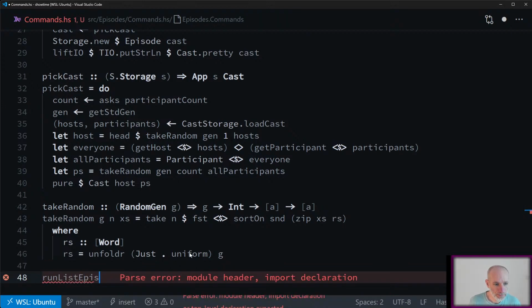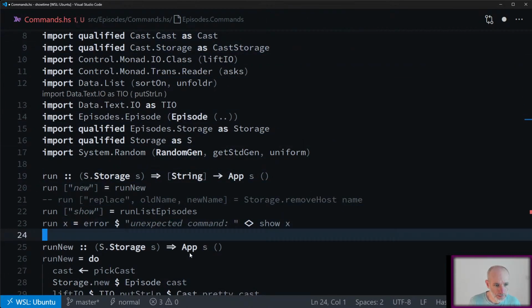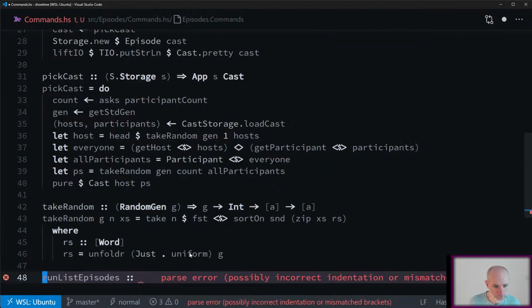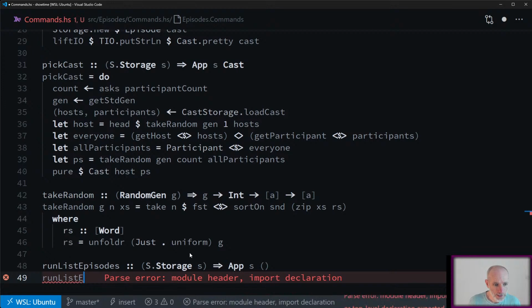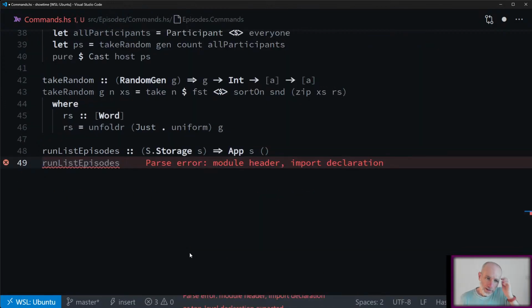Run list episodes is going to take no arguments, and it just runs under app. So run list episodes, and what's this going to do?